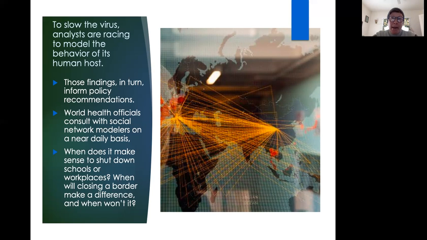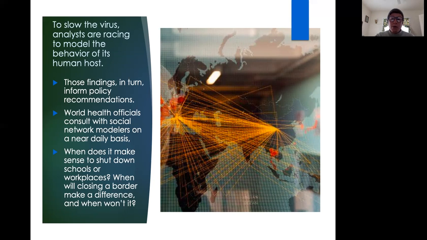We're also seeing bars and restaurants reducing the number of people they're letting in, so that people sitting at a restaurant are sitting further apart from each other. And if that's not working, then we're seeing a shutting down of bars completely in Italy already, but also Spain and France are shutting down all shops and businesses that aren't grocery, that aren't pharmacy, that aren't banks. I'm pretty sure we can expect to see that here in the coming weeks.